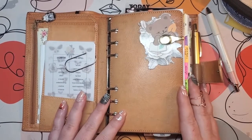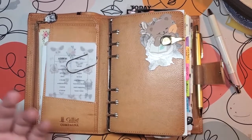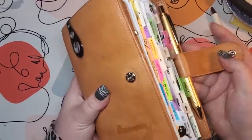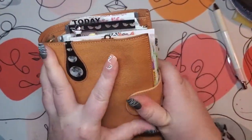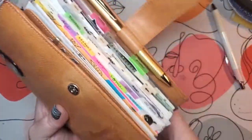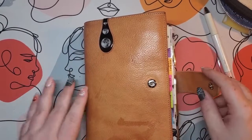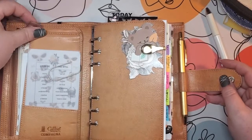The things that I carry with me, I try to only carry things that I'm going to use because it could get thick if I put all the things. I've done it before. And it's already, this is a thick boy. This is not a skinny planner. Yes, she closes, okay, but for me there's really no point in it closing because I'm constantly in my planner, so it doesn't really matter. The only time I close it is to stick it in my purse, but I usually am holding it or whatever. All right, yum. I did fix my kitty charm.